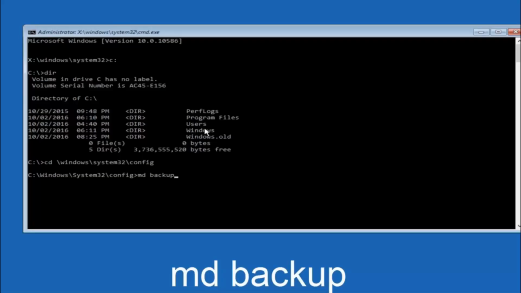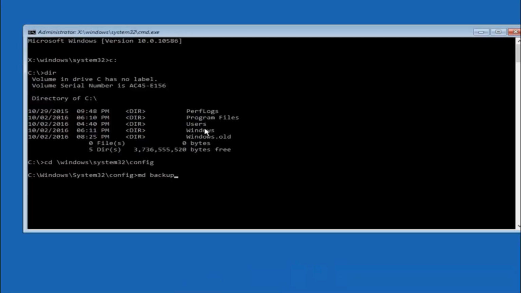If you've seen other tutorials, they might also say md backup. That's because backup is a pretty common name when you want to back something up. You can name this whatever you want, it doesn't have to be backup. If you've already made a backup folder in the past, you could do backup1, for example. Once you're done setting the name, hit enter again.